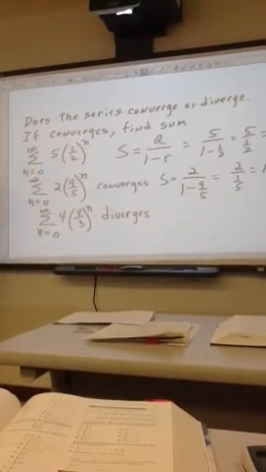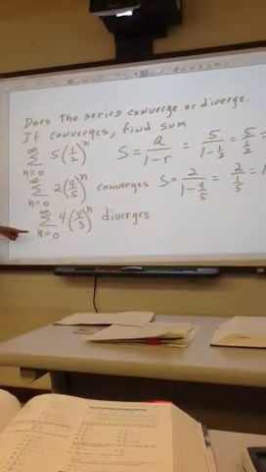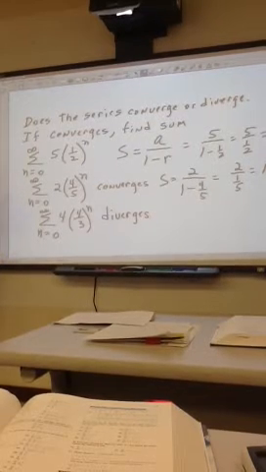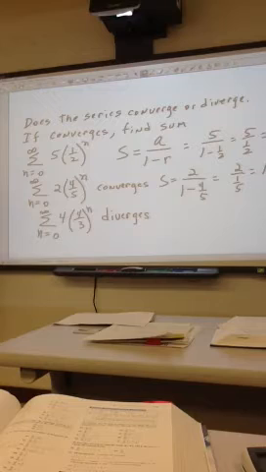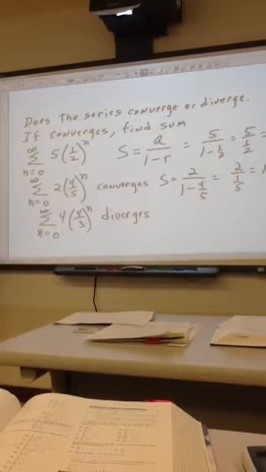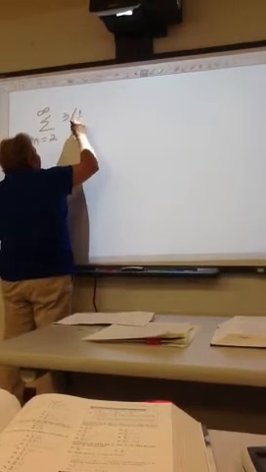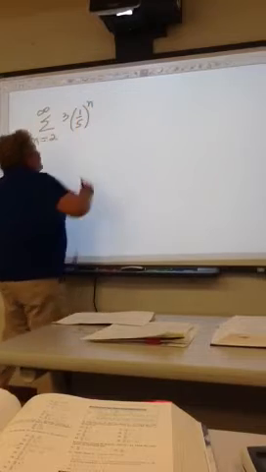Now, they can be trickier. Did you notice how nice I was? I started all of these at 0. Well, you asked me earlier if I could change that exponent, and I told you no. And you really can't change the exponent. But what I can ask you to do is find the sum of this.